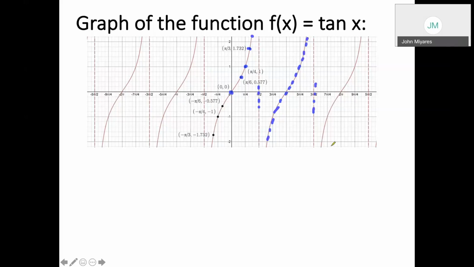Finally, as we head past 270 degrees into quadrant 4 towards 360 degrees, the opposite side lengths are negative, the adjacent side lengths are positive, making the tangent values come out negative. And as we get closer to 360 degrees, or 2 pi radians, the opposite side is getting closer to 0, while the adjacent side, x, is getting closer to 1, making the ratios all get closer to 0. At 2 pi radians, the pattern is going to start all over again.